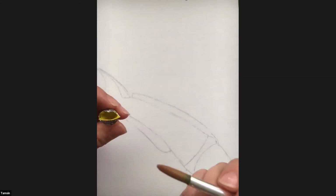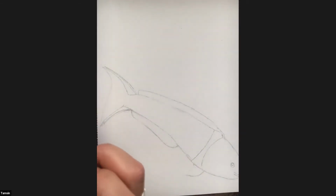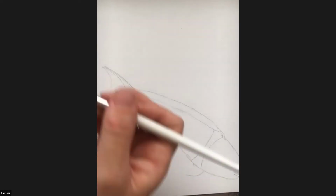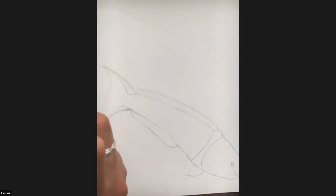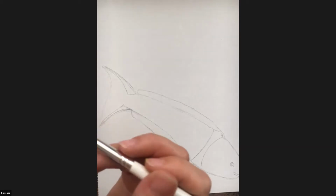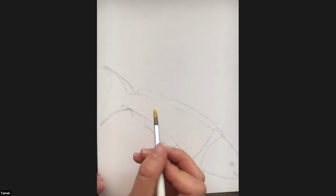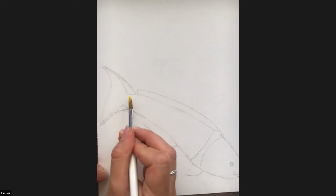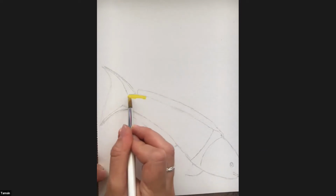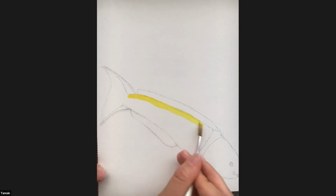And I'm just going to dip my brush into it because I don't want to waste paint. And I'm going to make it a little bit watery. Although in this heat, watercolors drying very quickly, so it's a bit hard to get them to stay watery. And basically you just paint the body, the main part of the body yellow.